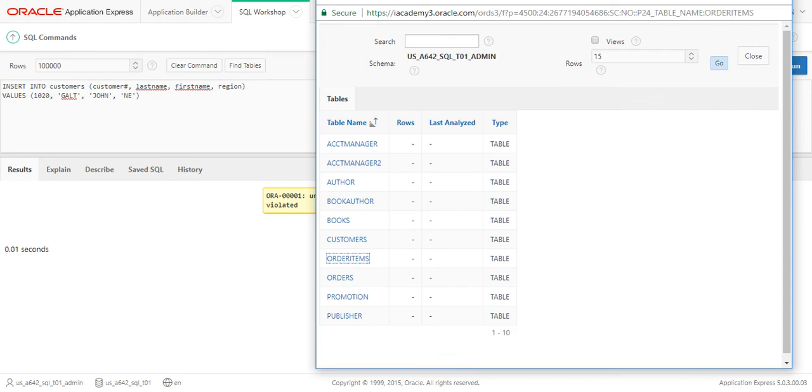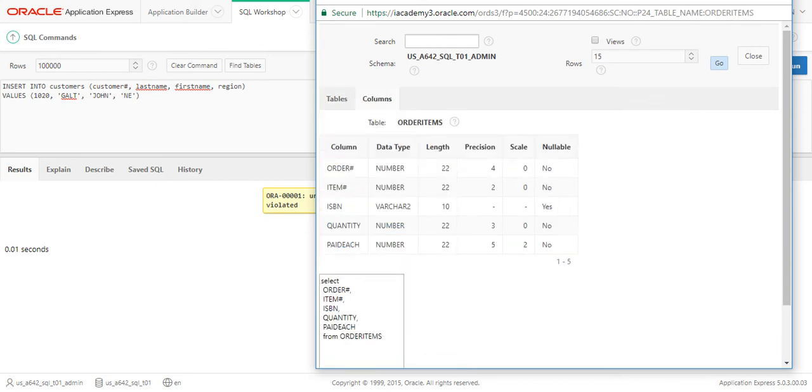And let's take a look at some of the columns here. So you have the order number, the item number, the ISBN, quantity, and how much they paid for each of those items, right? So if I wanted to make a key, now in this case, normally we have a primary key. We've been talking about it being just one field, right? And here we could have just the order number as the primary key, but we could also make the primary key a combination of both the item number and the order number, right? Because the combination of both of these would be unique.